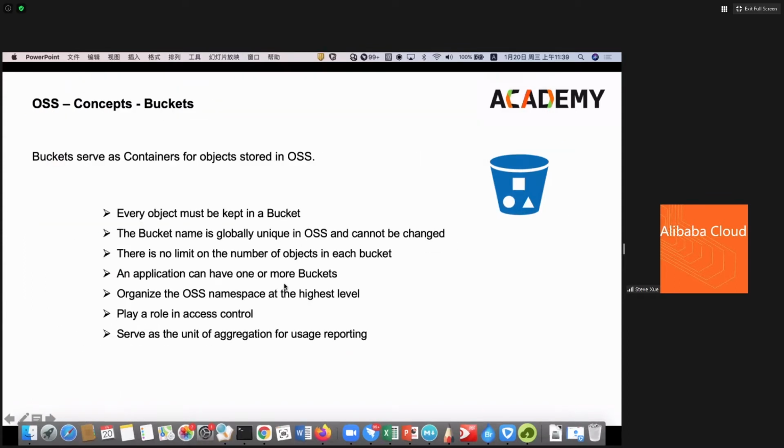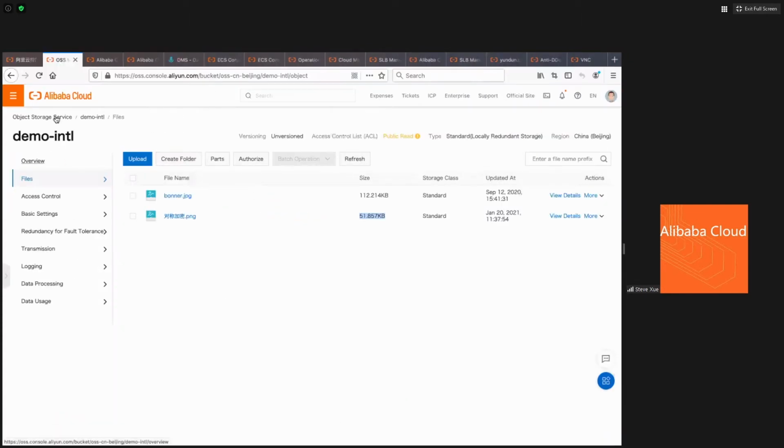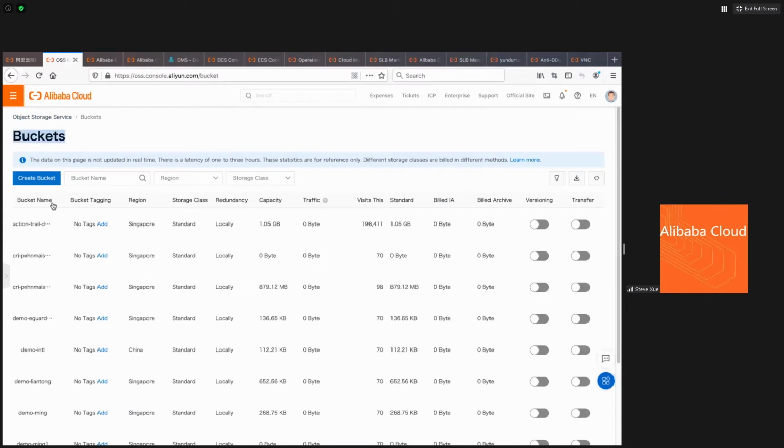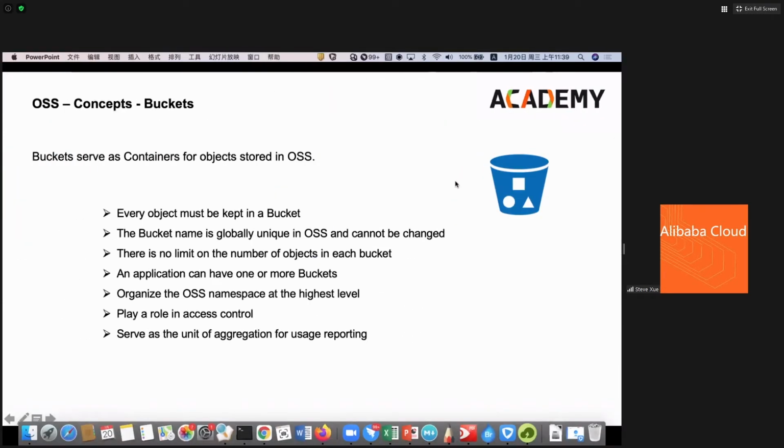Okay. And the bucket. Now you see in the console, we have something called the bucket. I have a lot of buckets because I did a lot of demos before, but bucket, it is a very good naming, I would say. Even for AWS, they use bucket. I'm not sure if Azure calls it a bucket or not, but for AWS, I think they also call it bucket. And why I'm saying it is a very good naming is because a bucket is just a bucket. You can put everything in, right? They don't care about the shape and the size. So it's quite vivid. And the bucket has some kind of special rules and principles. The only thing I can tell from here, and I think this one is important, is that when you create a bucket, it has to be globally unique.